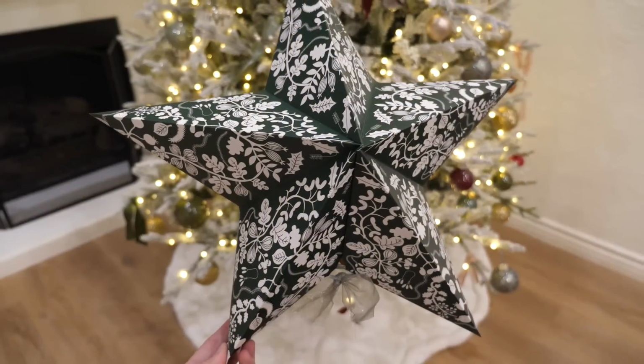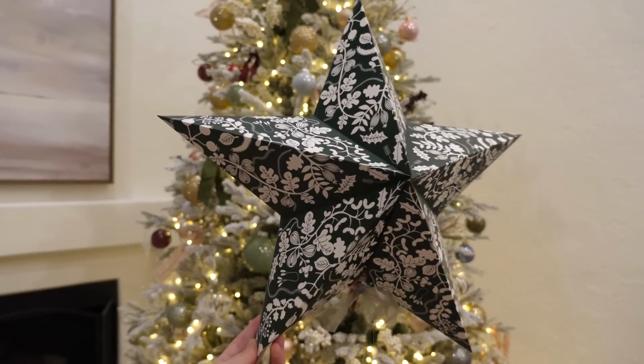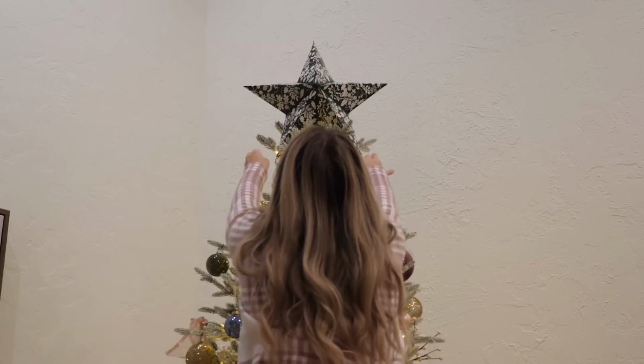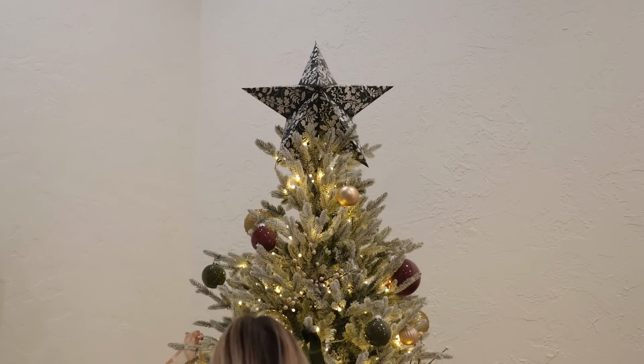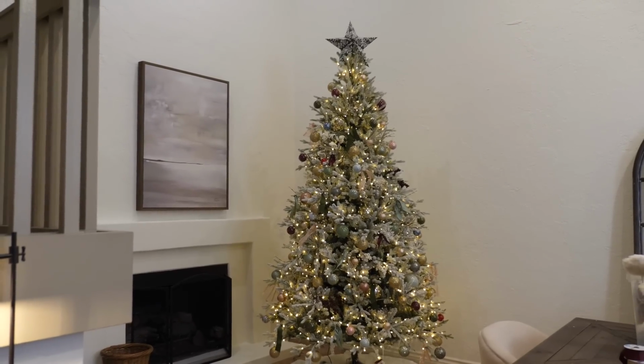I always do something different every year for the top of the Christmas tree, and this year I'm hanging this paper star I got at IKEA. These come in all different sizes and colors, but I really like the dark green with the floral print on this, and it's such a large size that works perfect for this Christmas tree.